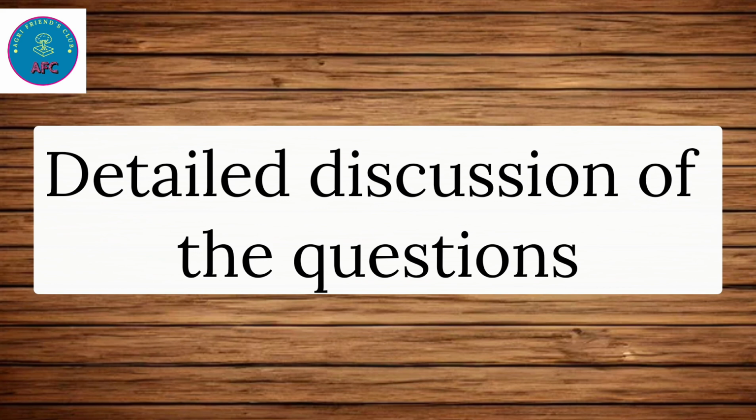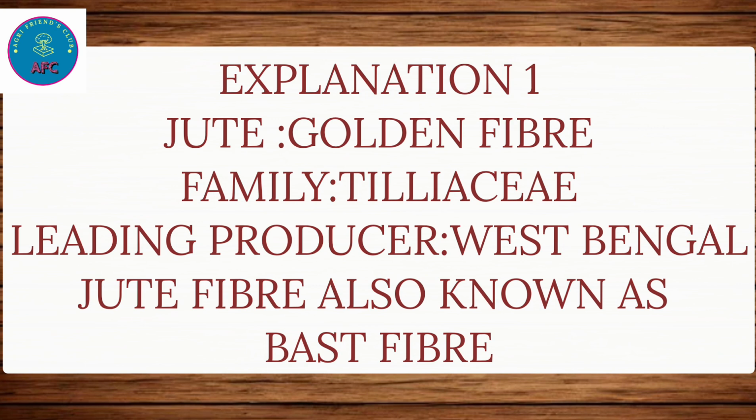Now, as we have finished the discussion of all the questions of the series, we will start with the detailed discussion of all the previously discussed questions in the series. So, we will be starting with the first question of part 2, that is, which of the following fiber is known as golden fiber? And the answer was jute.